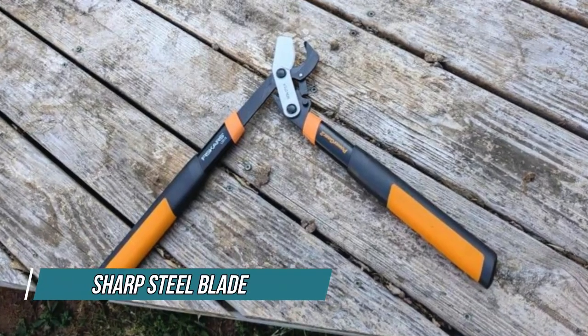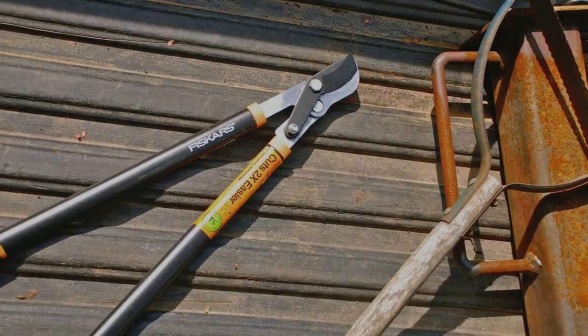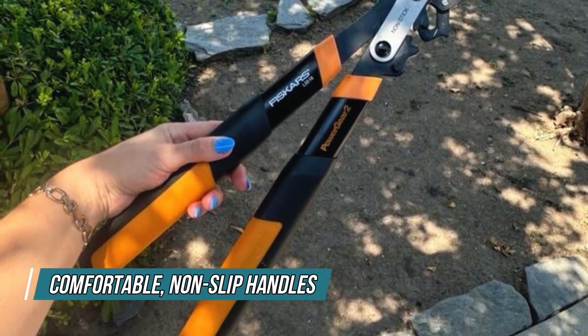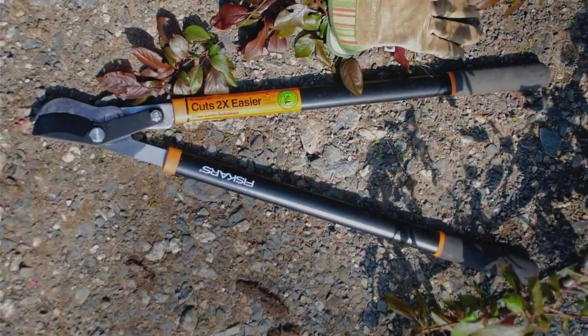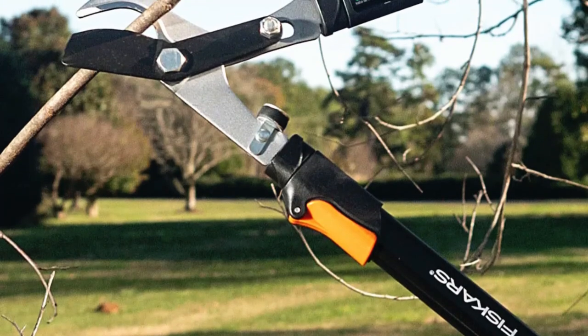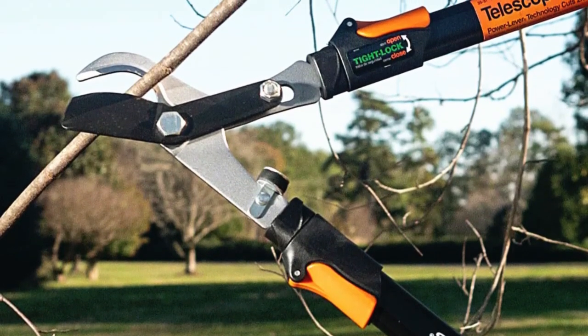The sharp steel blade stays in good condition for a long time and has a special coating to prevent it from sticking or rusting. It also has comfortable, non-slip handles, making it easy to use for longer periods without hand fatigue. If you are looking for a basic yet reliable bypass lopper for pruning trees, cutting shrubs, or keeping your garden neat, this is a solid choice.